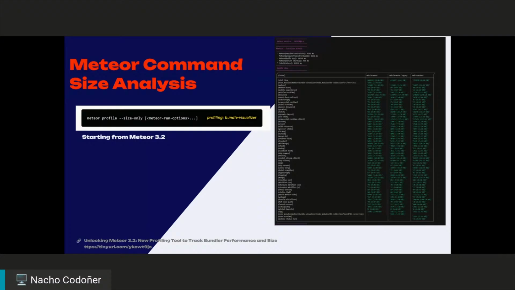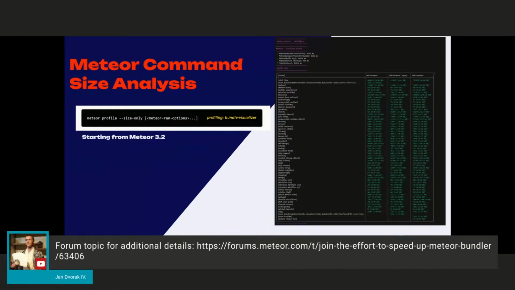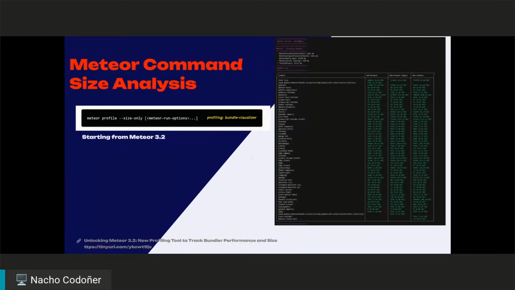You will get information about your application in total, by individual package, and the application code and modules. I have left a URL here to an article that I wrote to explain what I'm doing in Meteor profile.